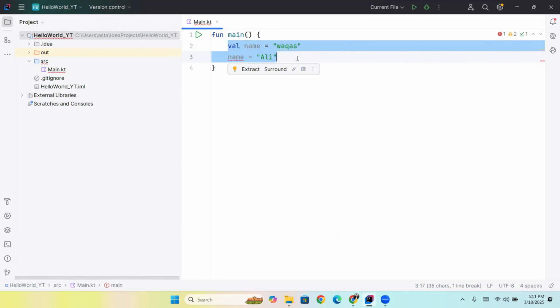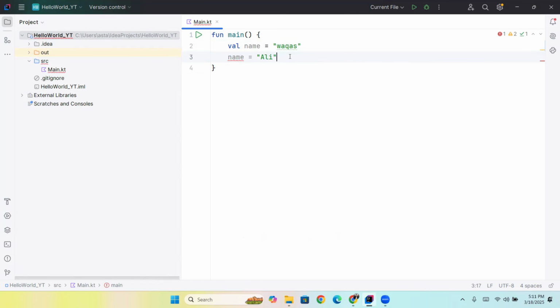So when you want to define a constant in your program, you will use this val keyword. And let's suppose I write here var age is equal to 20. You don't need to put a semicolon here like in other languages, and here you will write age is equal to 30. So here you can see that you can override the value of this var. So by default we should use val, and only when we feel the necessity will we use this var.